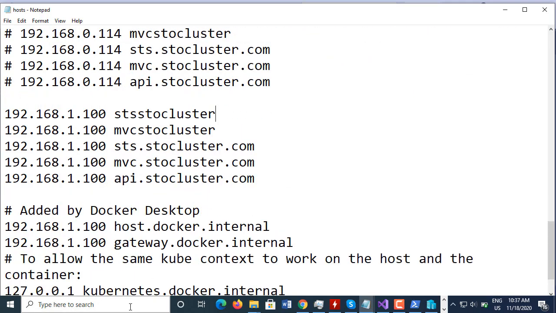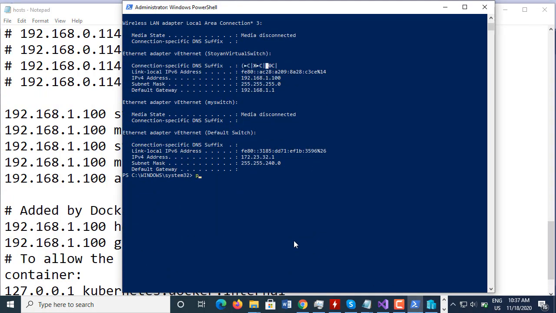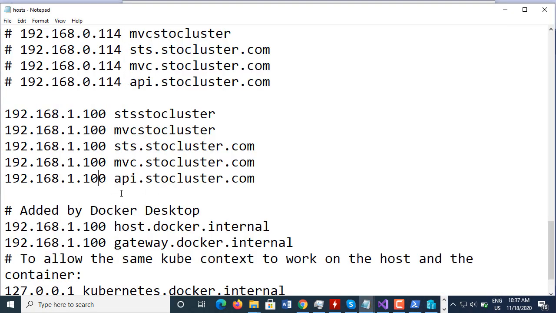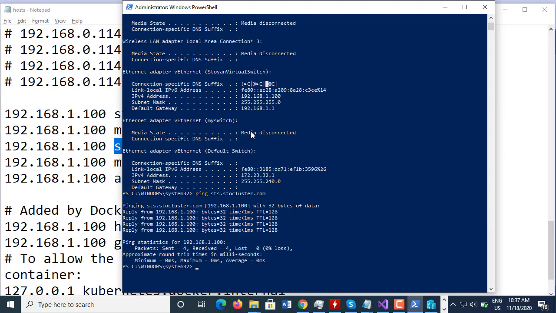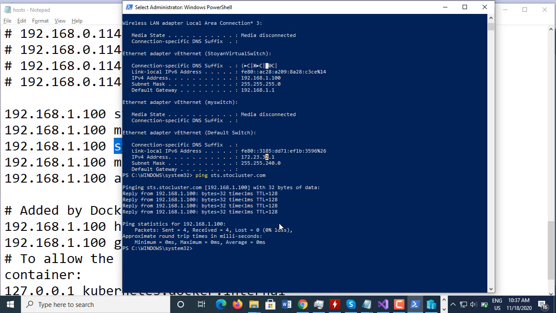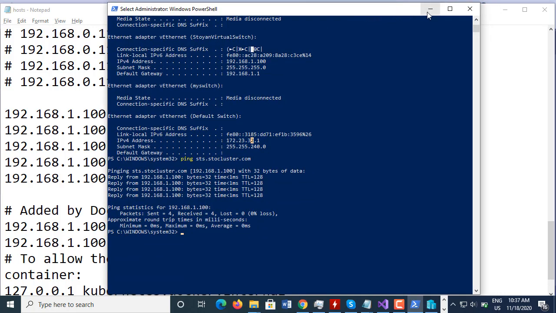So let me try to ping all these domain names. So ping, for example, stscluster.com, and it's pinging successfully. This is Hyper-V. Okay, so it works right now.